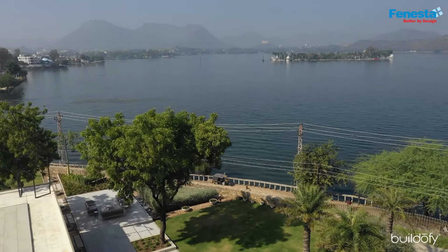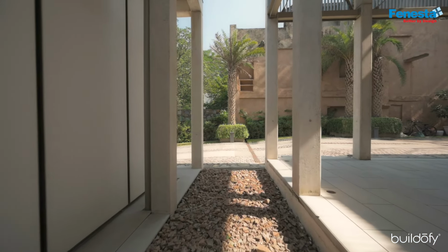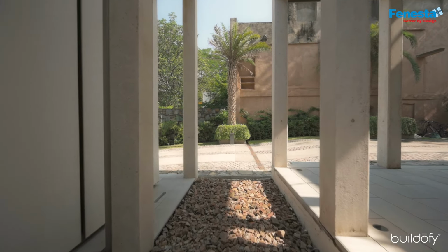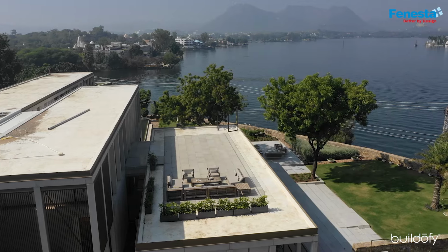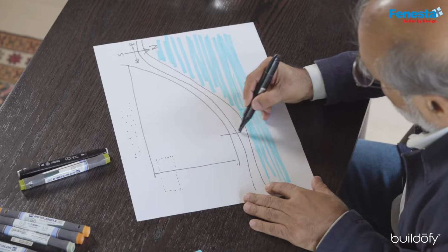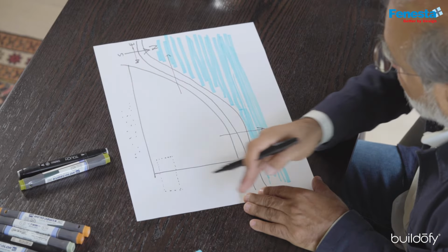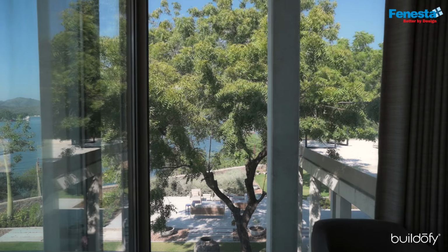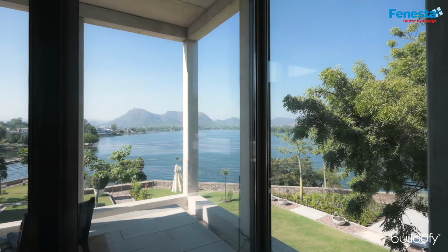Within the site, there was an existing building. It was tucked into the eastern corner of the plot. We felt that there would be no point restoring it, rather bringing it down and starting afresh. We got the north down here, and the lake is towards the north side. Our decision to get the vantage point was to certainly orient the building all across. There were existing neem trees that we tried to integrate in our design.